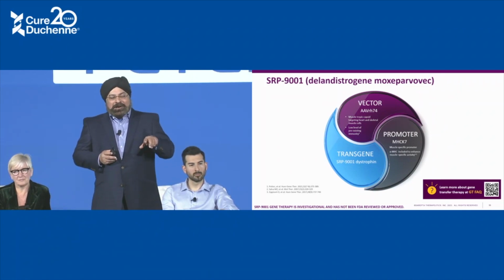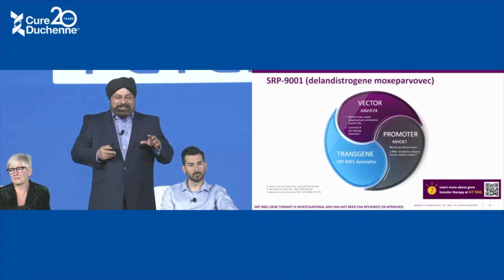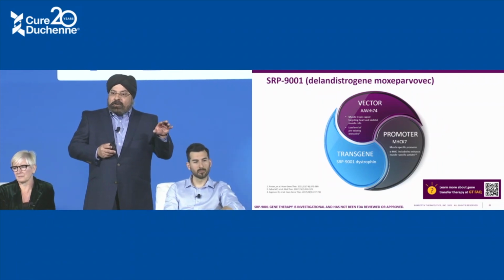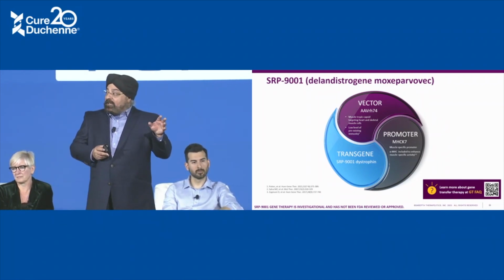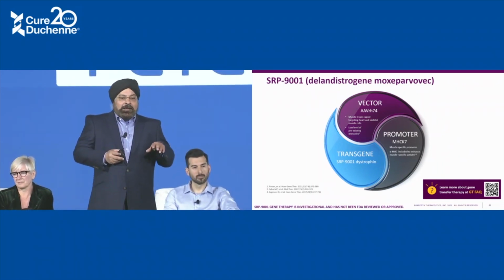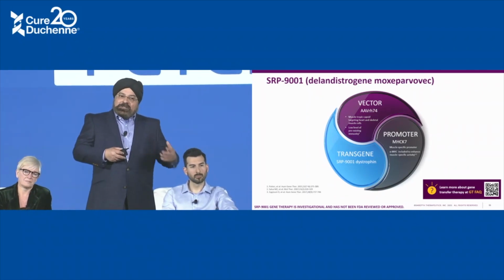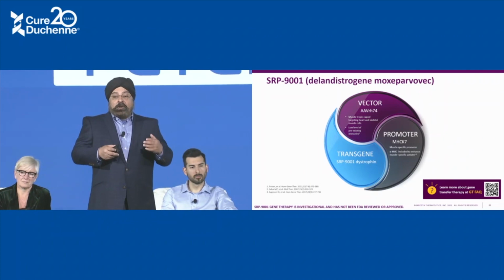Now, if you hit that QR code, there's a little presentation there that goes over all of this in much more detail. But the vector is one component, and like I mentioned before, this was because of its tropism, targeting skeletal and cardiac muscle. But in it is the transgene, the business end, that leads to the production of the SRP-9001 dystrophin protein. So that's the one that actually gives the message to the cell of the protein that we need to get produced.